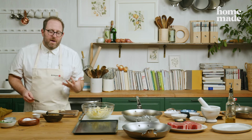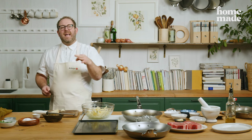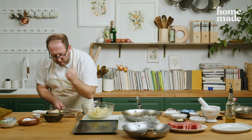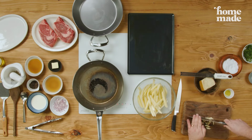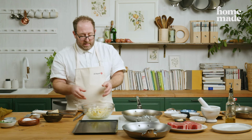You really wanna pulverize this garlic because you want it to almost melt into the potatoes. And also, if you have even the slightest chunk of garlic, it will burn because we're at 450 degrees, which I forgot to mention. 450 degrees Fahrenheit. All right. So I have 2 cloves, smashing these puppies up, and the way to really break it down is to add a little bit of kosher salt over the top of those, and then chop this down as fine as you can into the potatoes.